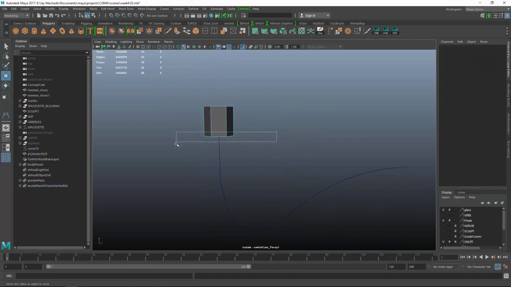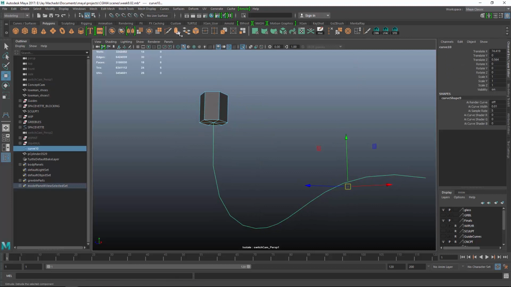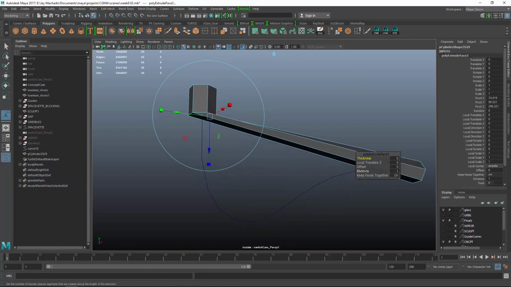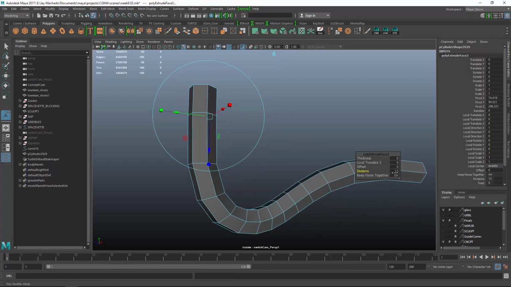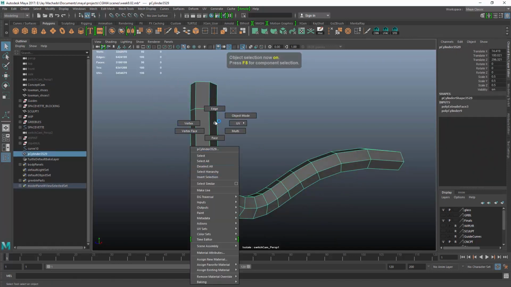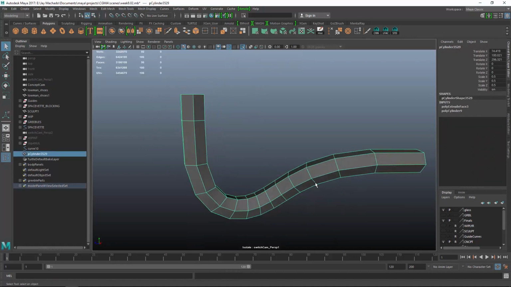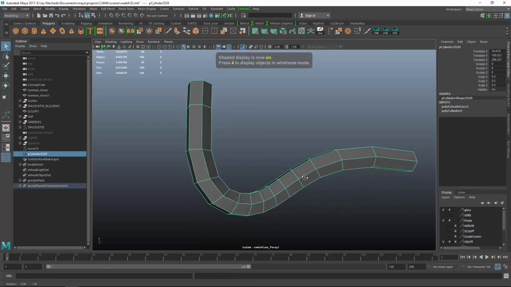And now we can grab the faces here, grab the curve, and extrude. So let's crank up the divisions a little more thoughtfully here. Now this gives us the right curvature, but I think there are a bit too many edge loops, so we'll have to remove some of those later.